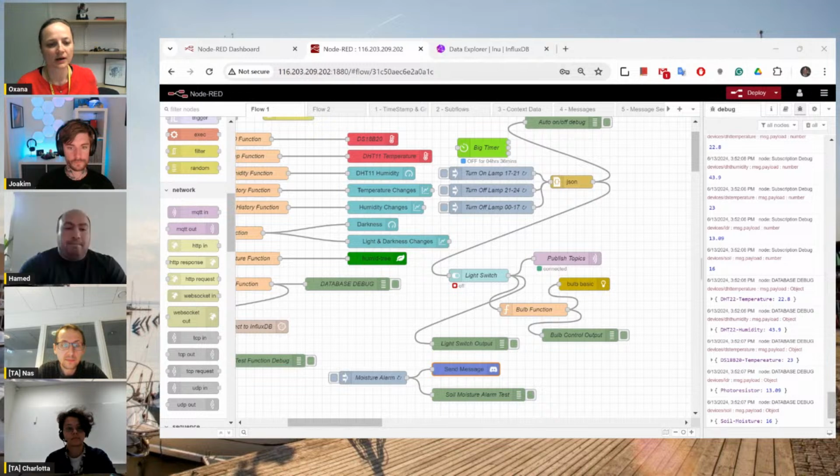Is it also possible to do Python functions in those modules, or is it only JavaScript that it allows? Right now we have JavaScript. I have seen some trying Python, but not in the control panel here.